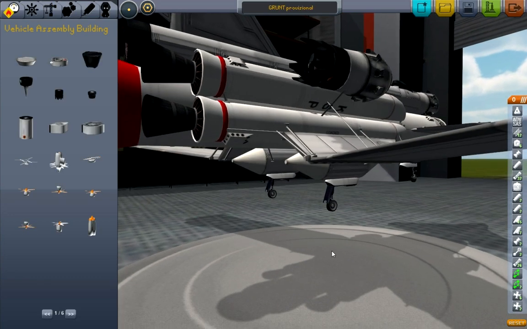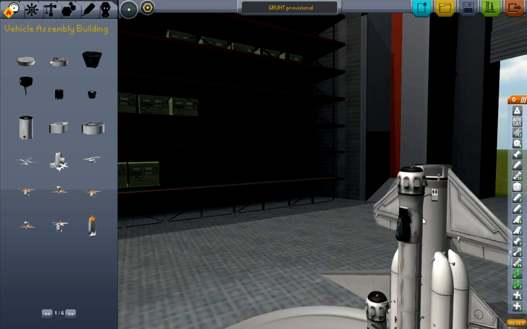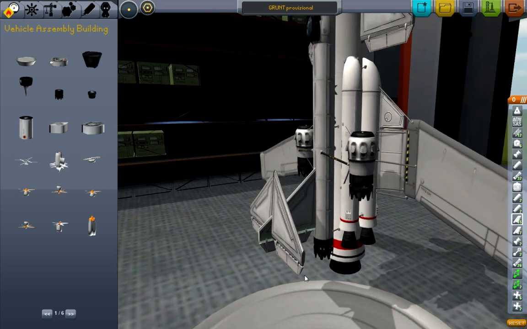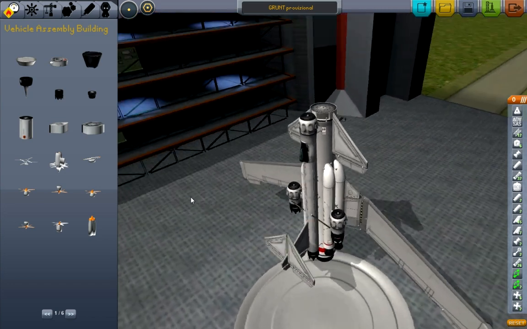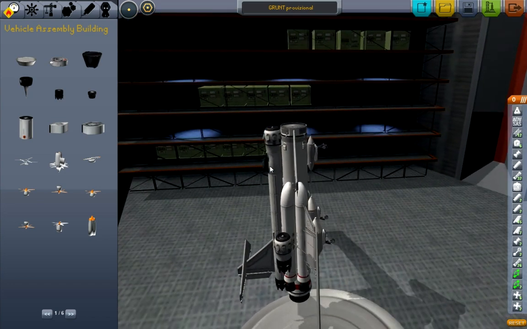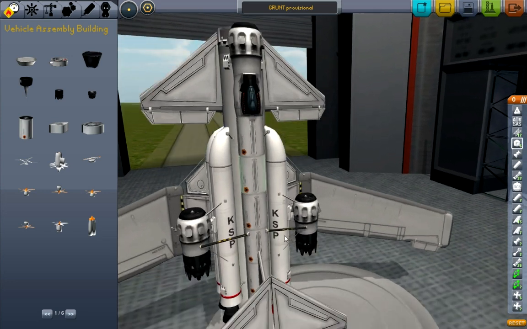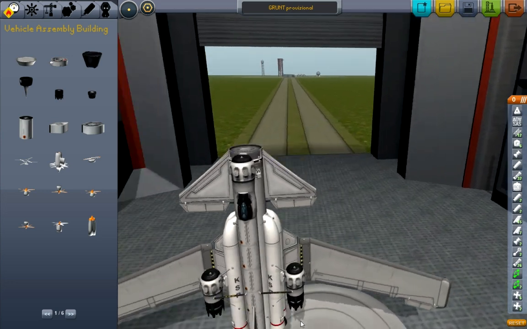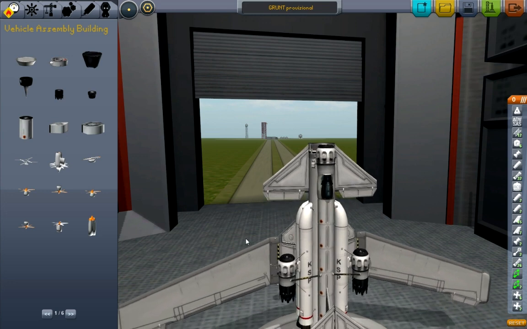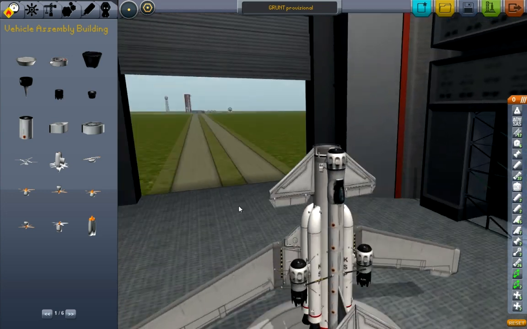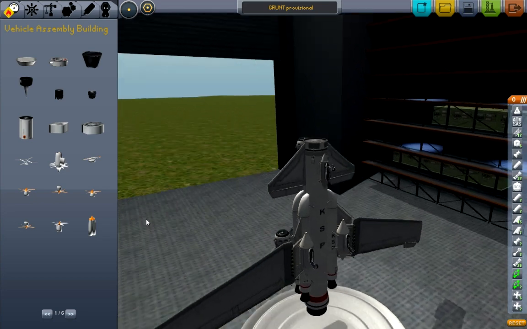Oh, I forgot to turn it right side up for the VAB. Okay, that's cool. Back off. Let's pull it back here. I like it. And move it over to the left. Yep, that's cool.